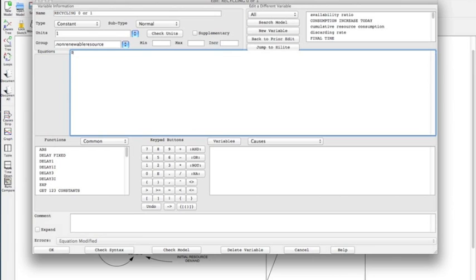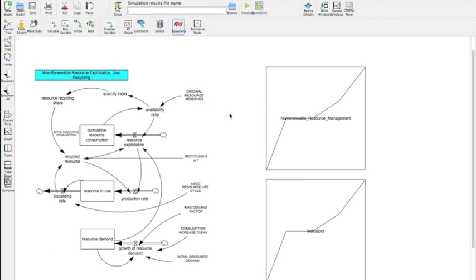Okay, and you can play around with having recycling or non-recycling, and in some cases, with some resources, you can actually do some recycling. With oil, with coal, recycling is somewhat limited, but you could recycle oil products. You can recycle coal products, but it's limited, so I'm going to leave it back at 1 because we can then turn back and run it with 0. Okay, so let's go to the second stock.